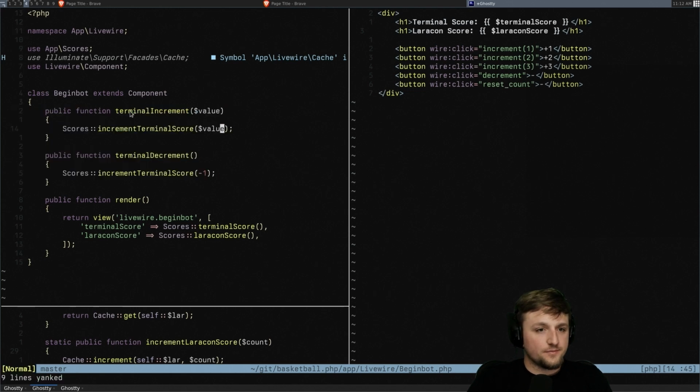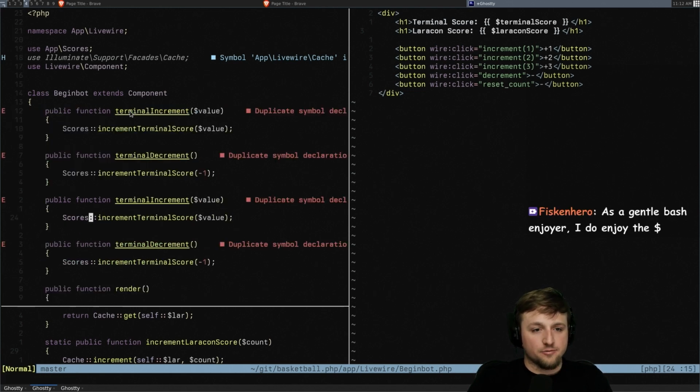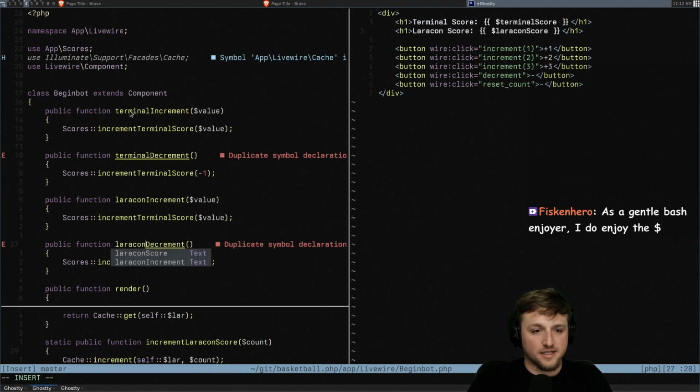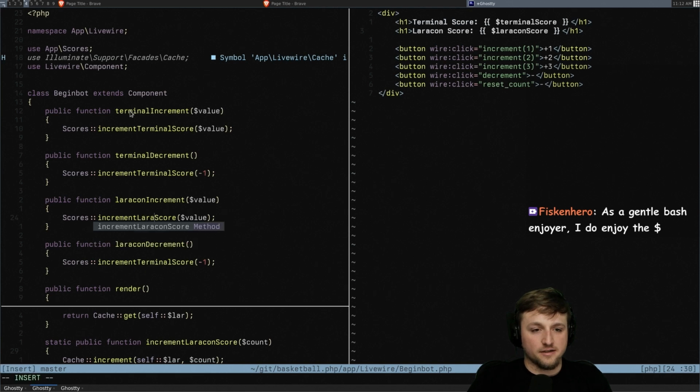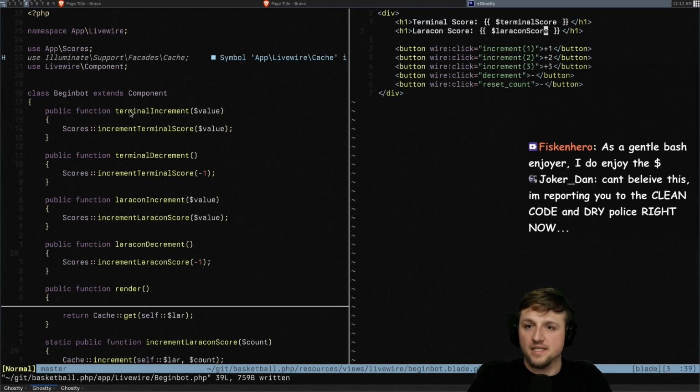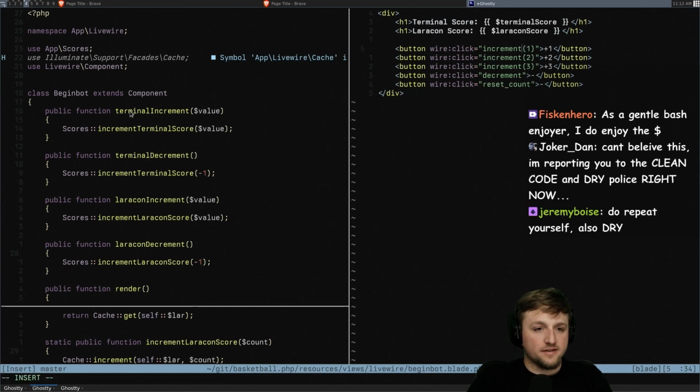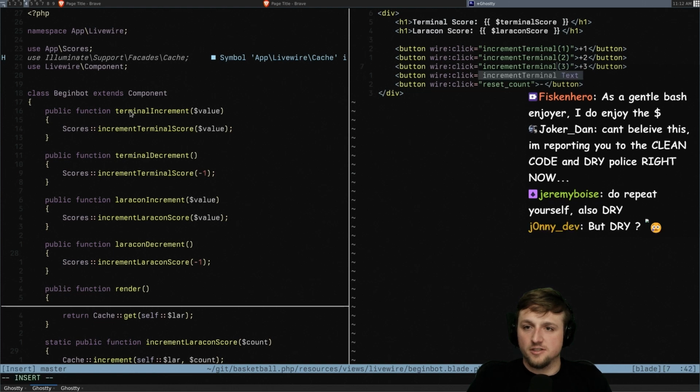All right, so now we go here and we go to here and we say Laracon, and then we do the same thing here, change it to Laracon, and we'll do increment instead of terminal. We'll say Laracon. We'll do the same thing here, okay. And so now we say increment terminal, and terminal.